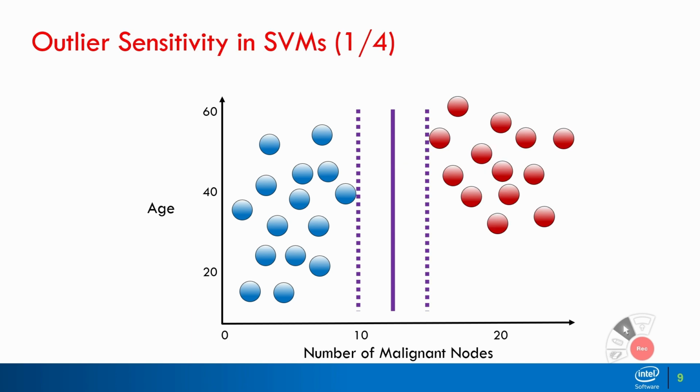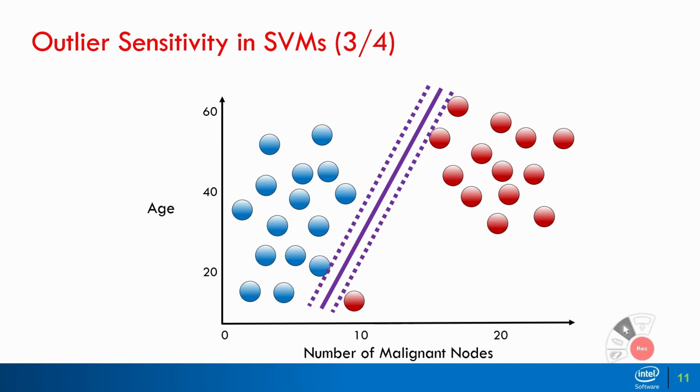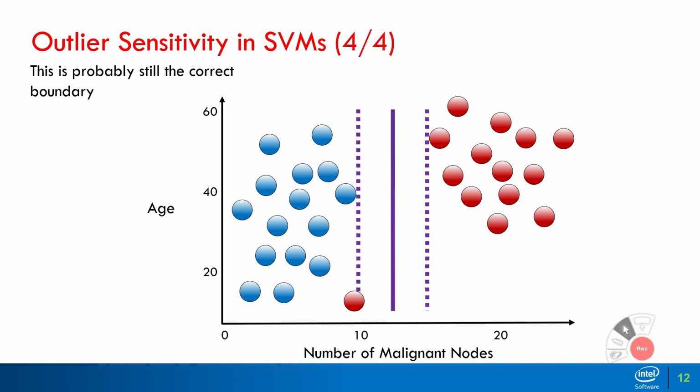Okay, now the best decision line we've found looks fine. But what happens when the dataset gets tricky? Take a look at this example. An outlier red sample is placed very close to the blues. If we want to classify the outlier red correctly, the line should be changed like this. But it looks overfit. Therefore, this is still the best separating line.